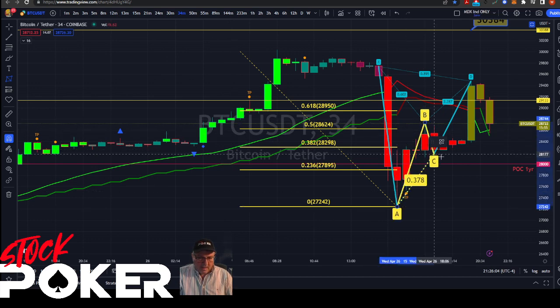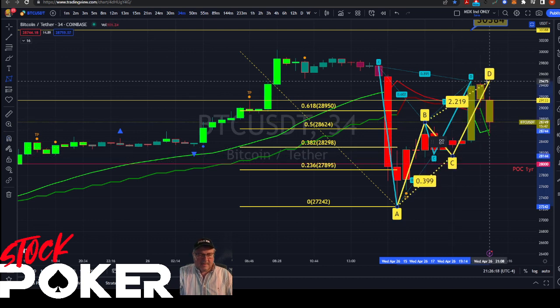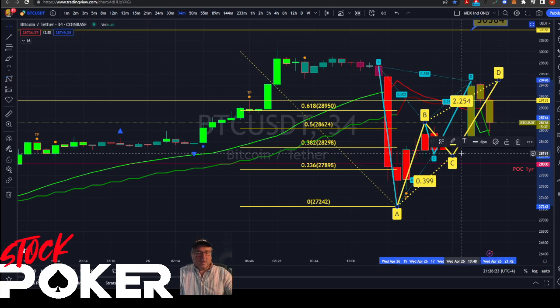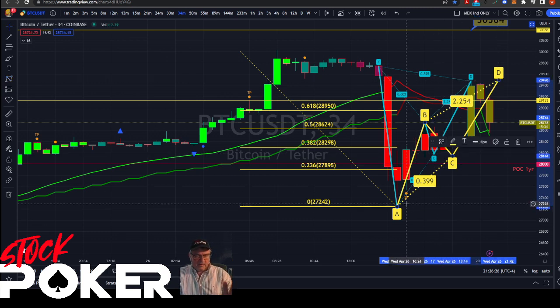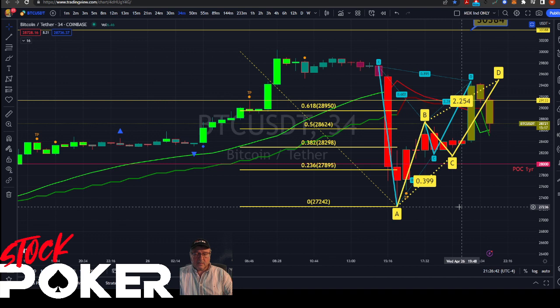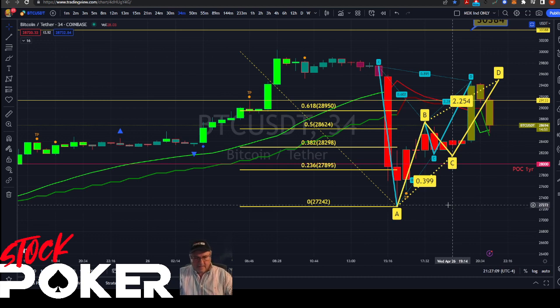I'm going to throw this off to the side here a little bit so you could see it a little bit better. So on sea ponies, often on a rapid wick down, it doesn't have to be, sometimes you get what they call a sea pony, which may turn into a seahorse move. 618s, retracements, you typically look for Gartleys. 786, you typically look for butterflies. 0.50s, you're typically looking for bats and variations of bats.